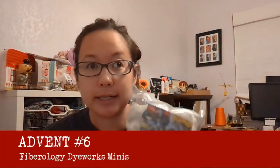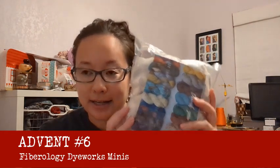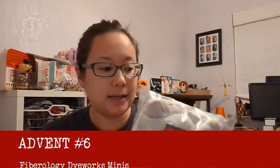All right, let me pop up. I also so generously have this yarn from Fiberology Dye Works. I think it's like 19 grams. There are 10 19 gram minis. I actually have 3 swaps that I am a part of.